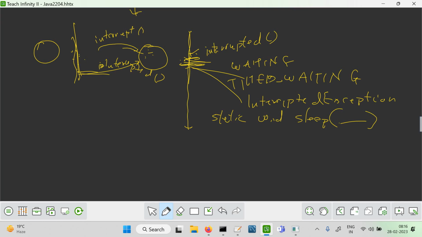It is resetting. Now it is set to false by the sleep. Sleep is actually calling the interrupted method, and resetting.